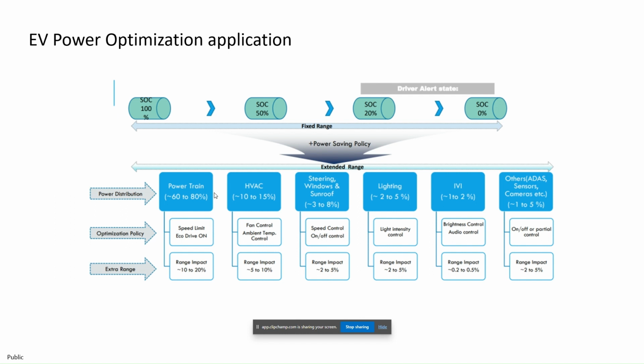so that it can conserve power and the range is extended, such that the person in the car who wants to go from point A to point B is able to reach his destination and plug his car in for charging, so that he doesn't have any issue. Now think about one smart company which has come up with this application which can do it for the car, and it works pretty well.